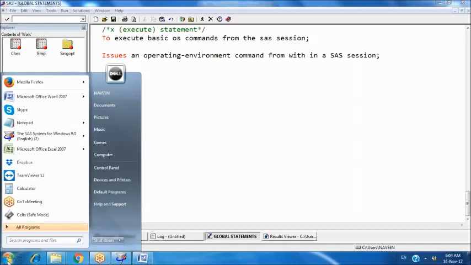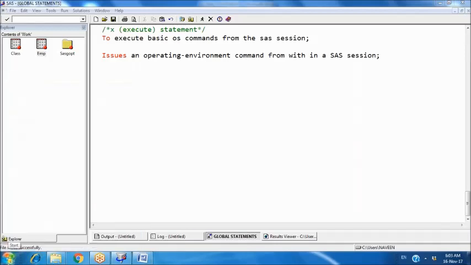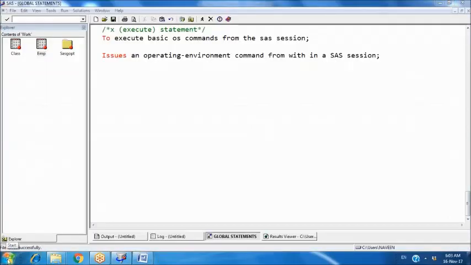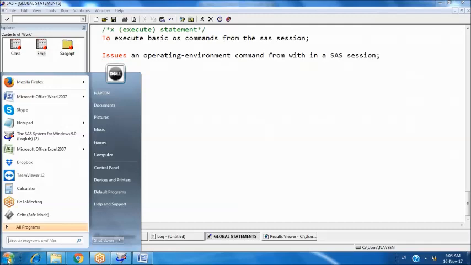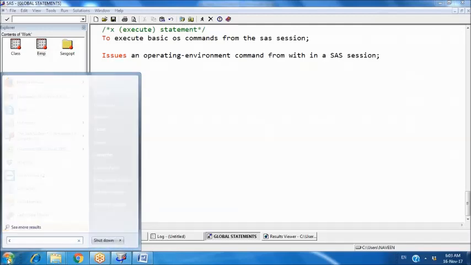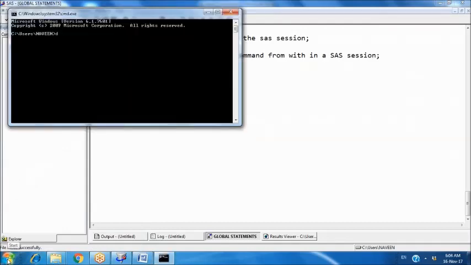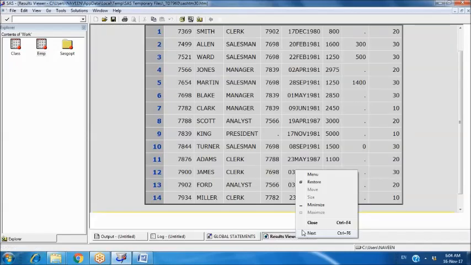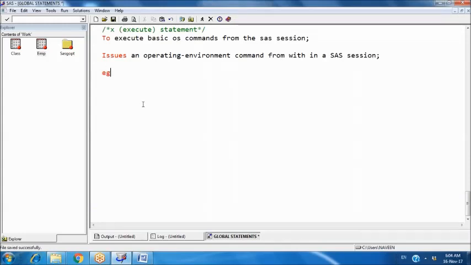Here we can write it. If you want to change the date, first you have to go to the command prompt. Here you can give the date. It is showing the current date and you can enter the new date. Like this, you can change even the time, anything. Actually in SAS, one advantage is that you can execute those commands within SAS directly. So first start with X, same command, CALC, calculator.